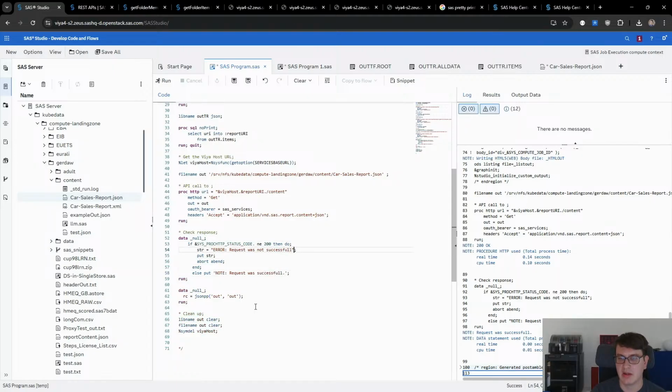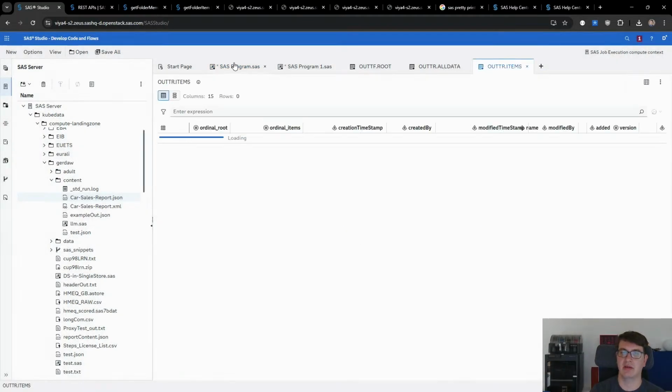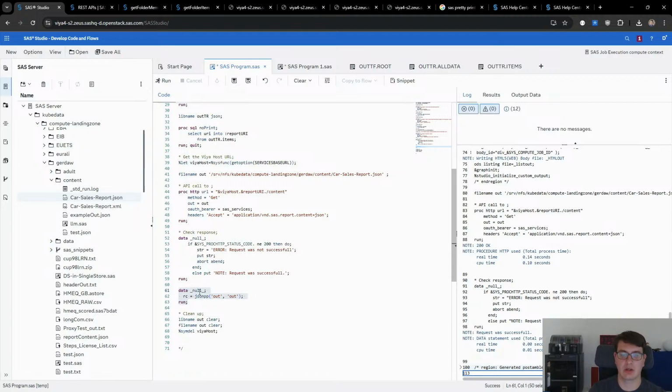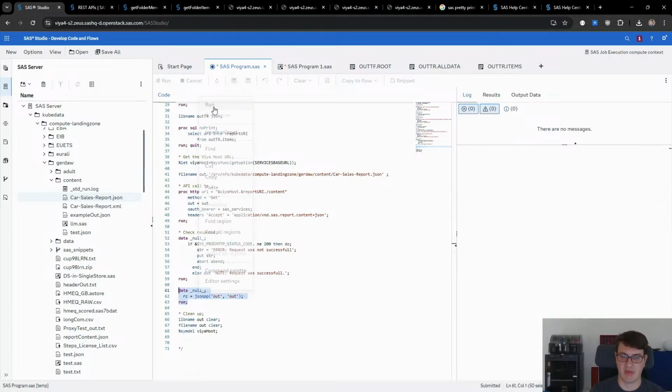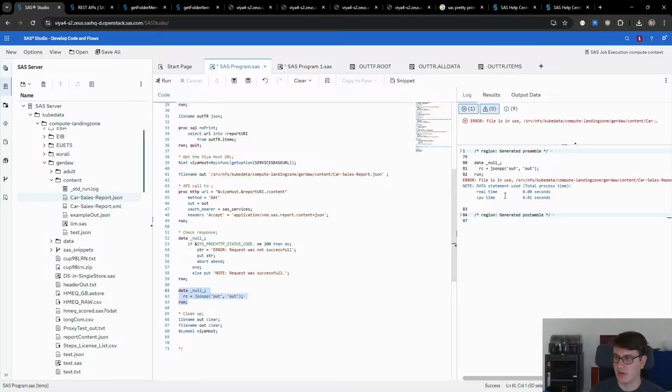Why am I saying that? I'm doing this because double quotes in strings inside of SAS mean that you could have a macro variable inside of it and it would get resolved, like we do up here as an example. But down here, we are not resolving anything, so why wouldn't we make that very obvious? When you're scanning the code, it's more readable in that sense. So let's run this and see. File is in use. Okay, so you can't overwrite it with itself.